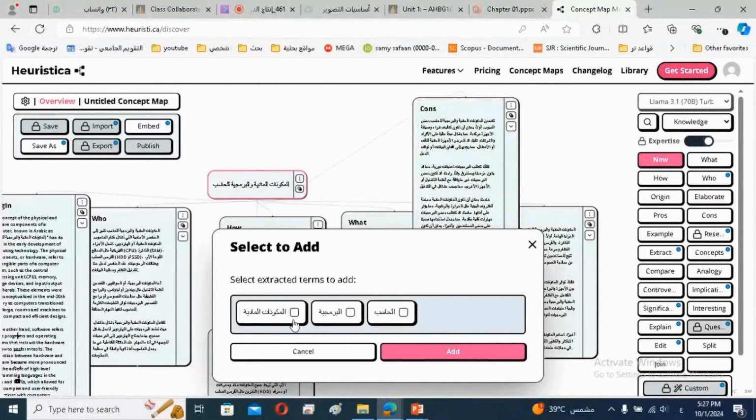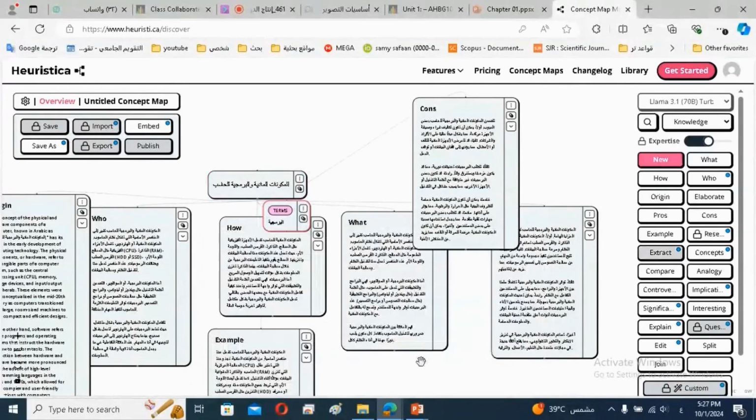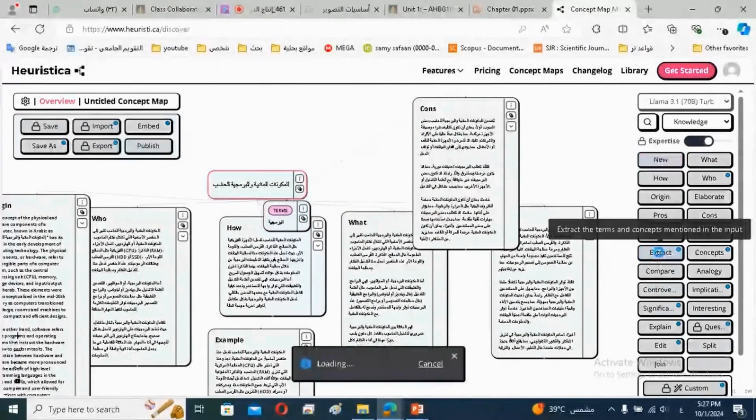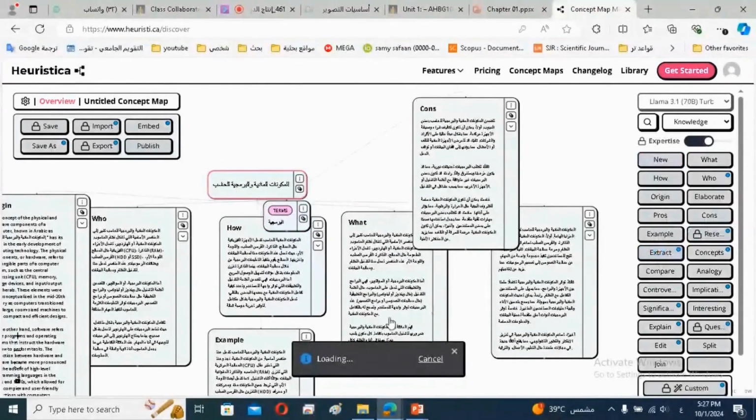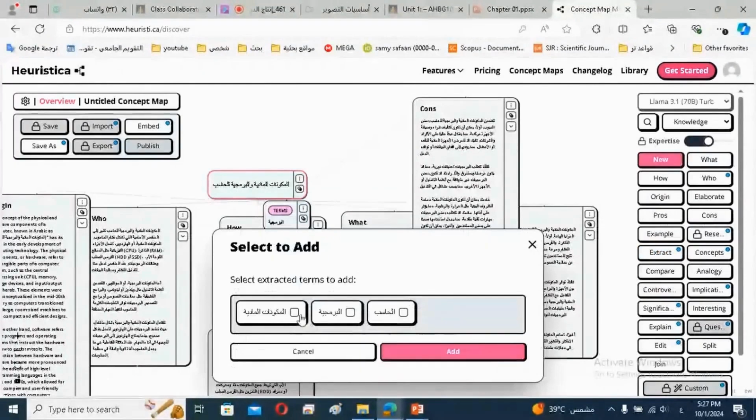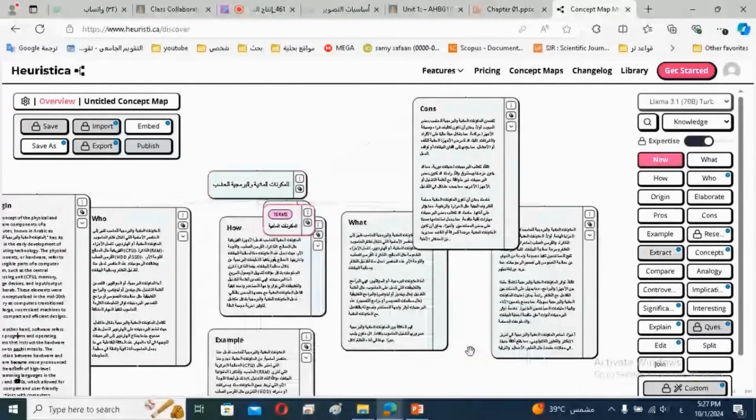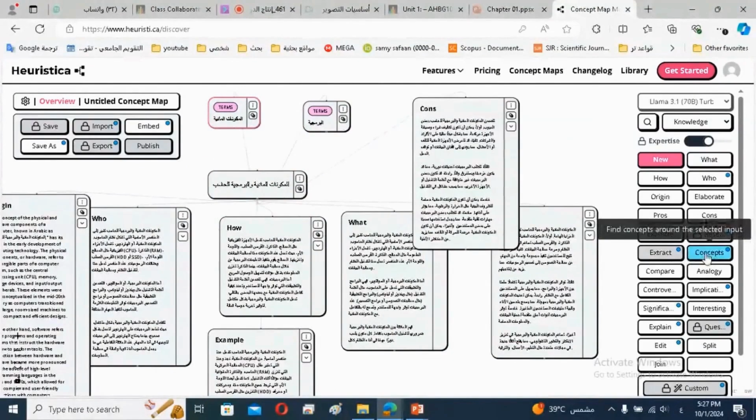What you will learn will show you the concept. If you inform the program and say add, it will show you the program term. So if you click on the word extract, it will start loading. Wait a moment. If I click here and press the word, I want the hardware components as a term. Why? So that I can place this term under its concepts. Someone tells me to place my concepts like software and hardware, so I want to know what the term is.